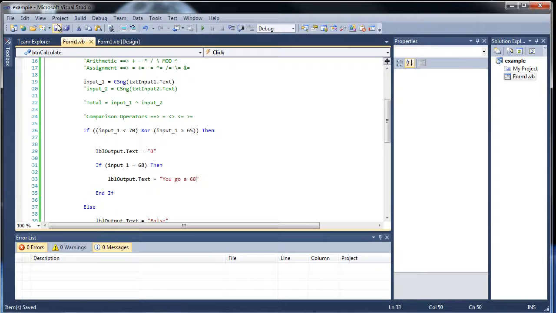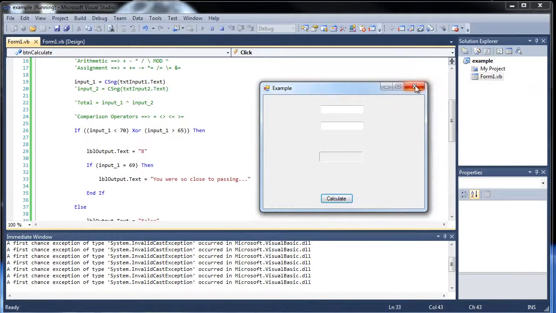Actually, I'll change this to 69, and I'll change this to you were so close to passing. I'll click save and let's run this.